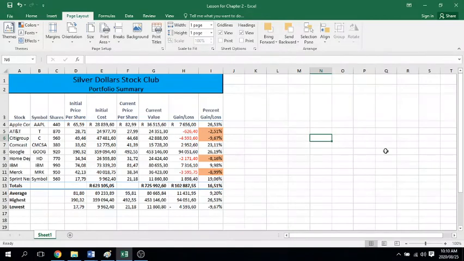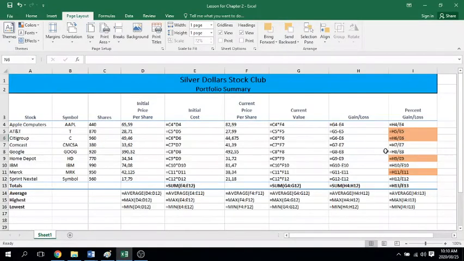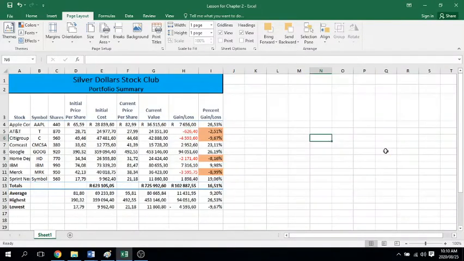So how do you know your formulas? So how can you check your formulas? You're just going to click on Control Accent. Where is the accent button? It's next to the number 1 below Escape. So there's a little button below Escape that you can click with Control and it will show you all the formulas. If you want to take that view off, you just click on it again. I'm saying click, I mean press Control and Accent and it will be gone.